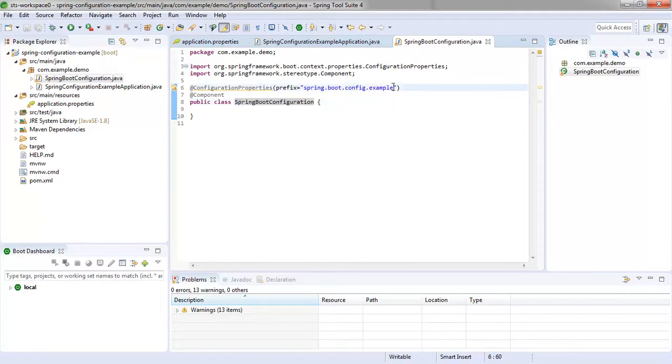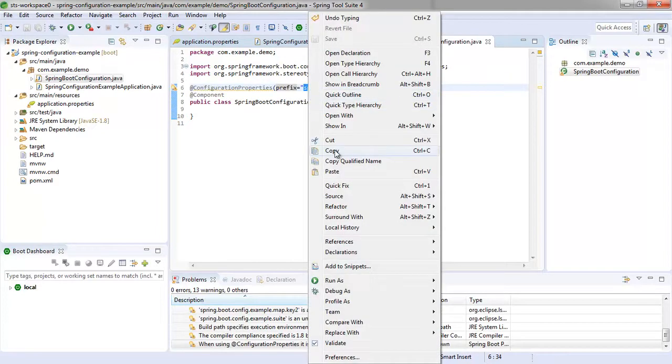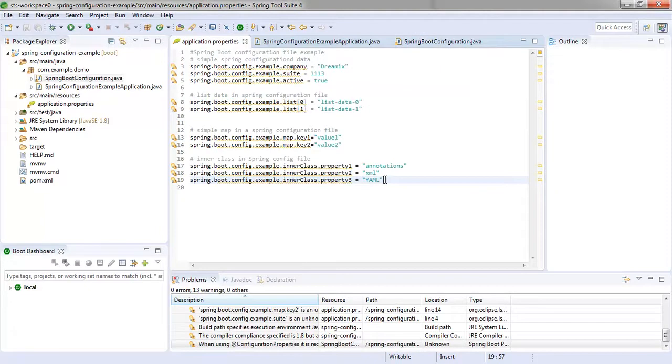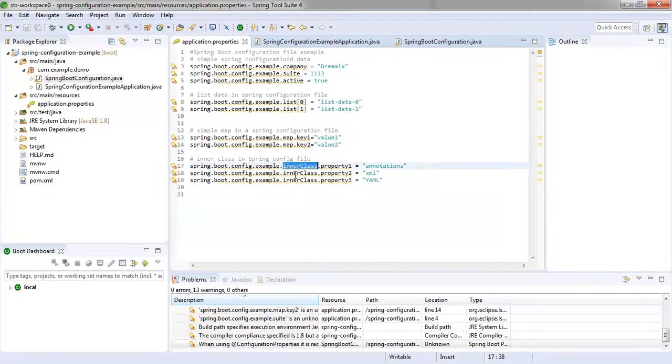Now also notice Spring Boot config example specified as the prefix. That maps to the root name of all of these properties, right? You can see that lining up there. And so we specify that as the prefix, and then we only have to worry about what happens after the prefix, like this is inner class, map, list, and then properties name, suite, and active.